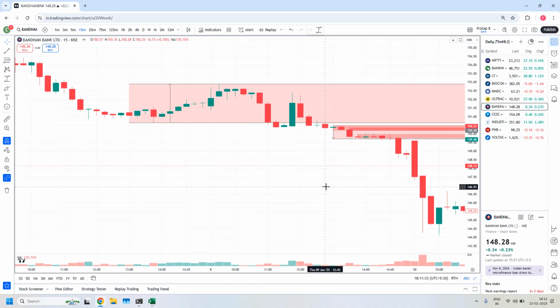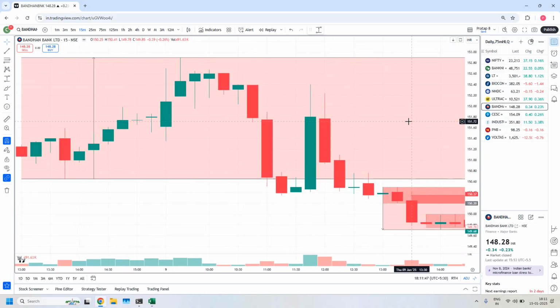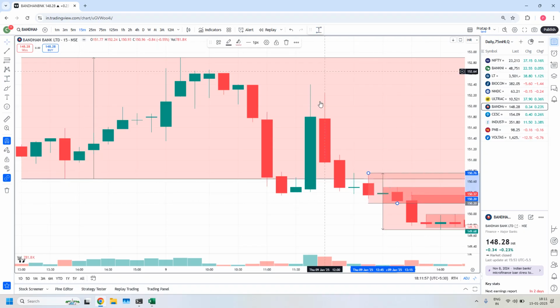But is there any proper structure here? No. We have a drop, base, rally, and again prices came, drop. These are all small, no base candles here. If at all you consider, the only thing you should consider is drop, 1, 2, 3, 4 base candles and drop. The 15-minute zone has overlapped with it. See here, you draw this zone. You have a drop candle, you have 1, 2, 3, 4 base candles and a drop candle.